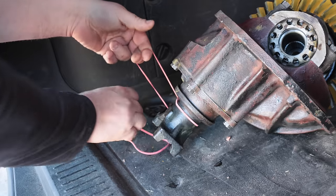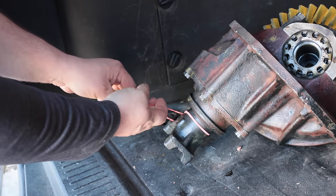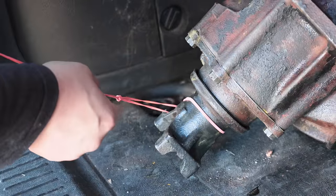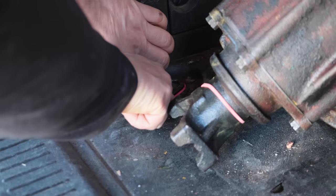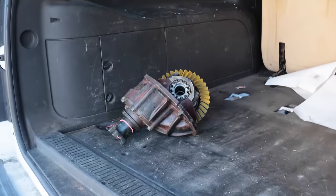Sure, it's a secure load. Now, some people spend money on straps. Luckily, we have these elastics in here. They're just as good as straps. It's got a little bit of flex to it too. Yep, pretty good.